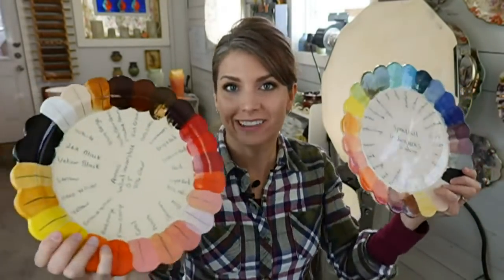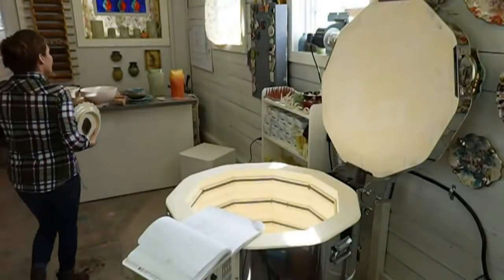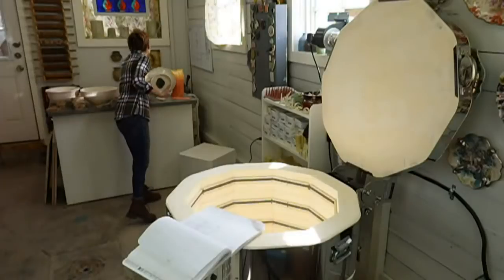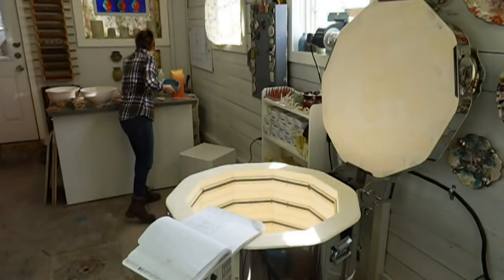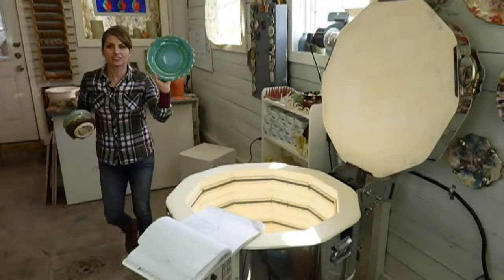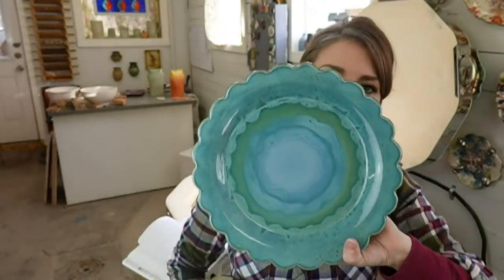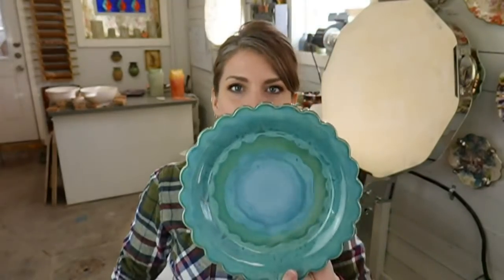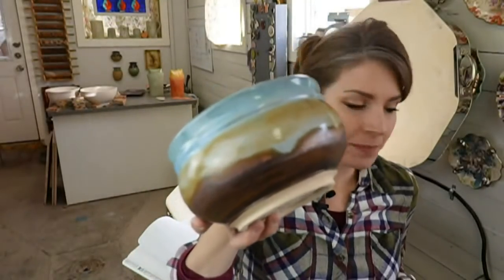There's the kiln opening. There was the underglaze test plate, super fun. I'm really excited about these ancient copper combos. Oh, let's show this plate. Yeah, and this plate too, right here. This plate right here, that turned out awesome. Super happy with this. And right here, the yummy combos.